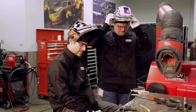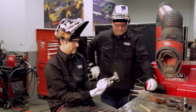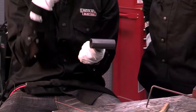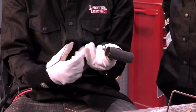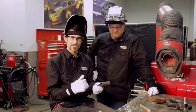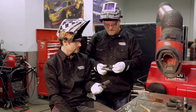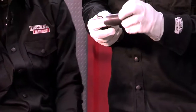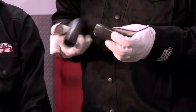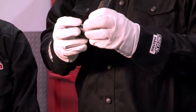First thing we want to do is we've done a basic coping joint, which would be very common on a motorcycle or a race car. We did this with a hand punch or hand notcher. You can also do them with an end mill, or at home in your garage with a grinder and a regular drum sander. Cleanliness is real important — you want to get the scale or any dirt, any little metal chips that are down inside. Brush this stuff up good because you're just lessening your chances of a great weld when you're welding over dirt and scale.